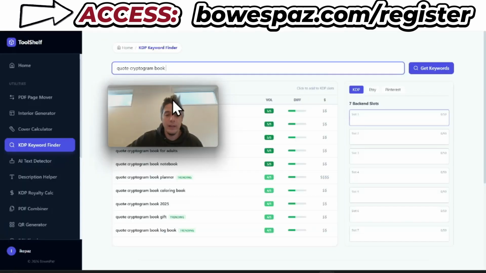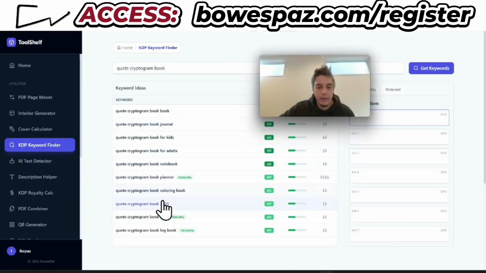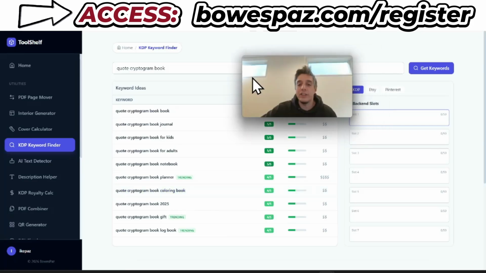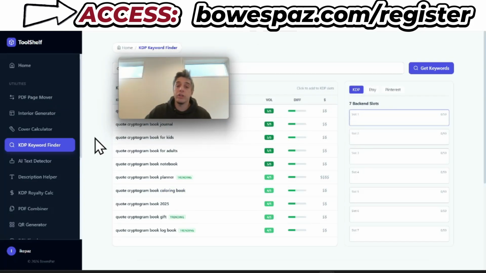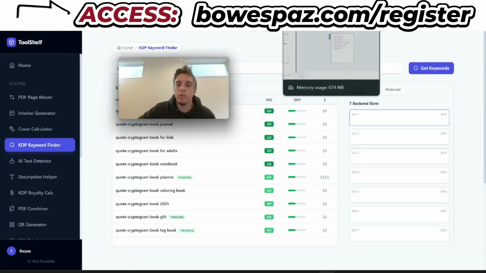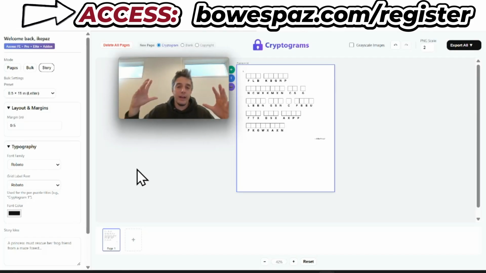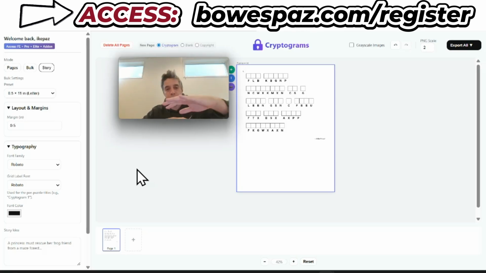And as you can see here, I think I saw coloring book, quote cryptogram book, coloring book. So that is an actual niche. And I'm sure there's very little competition there because it's difficult to create. Even with the AI, you have to compile these different books together, right? But with Monica Royalty, the elite version, it does all the compiling for you. It creates the coloring books. It layers the story on top of the cryptogram, which is really cool. But I want to talk about that at the very end of this video. So let's go with bulk.